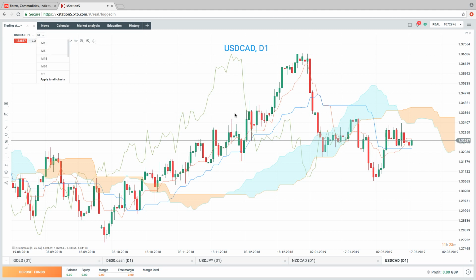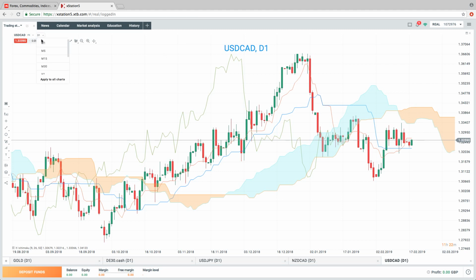But if you were to take a trade here, the problem with entering at this point in time is you need a relatively wide stop loss if you choose the stop loss off the cloud. So for instance, if you go short at 132.60, you need a stop loss somewhere up here around the 134 region, some 140 pips away, which is probably too wide for a lot of traders.